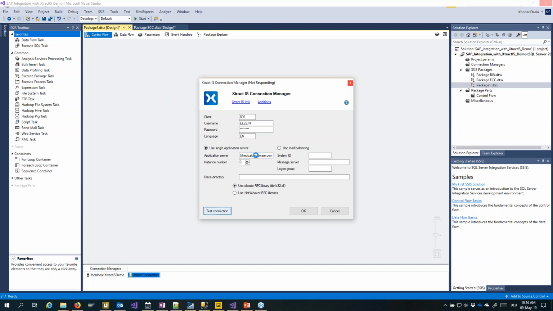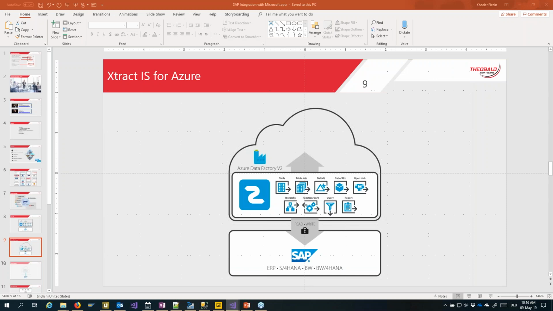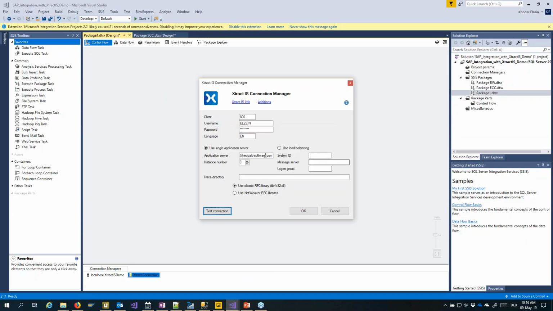Okay, I hope that we have a good internet connection. Okay, I'm not sure. Let me check that. Okay, I think that was my error. Here I need to set the right SAP system. Okay, now it's fine. So you see now I have a successful connection to our SAP system.